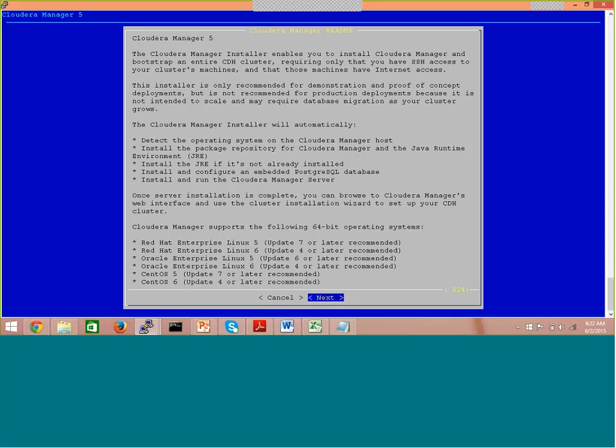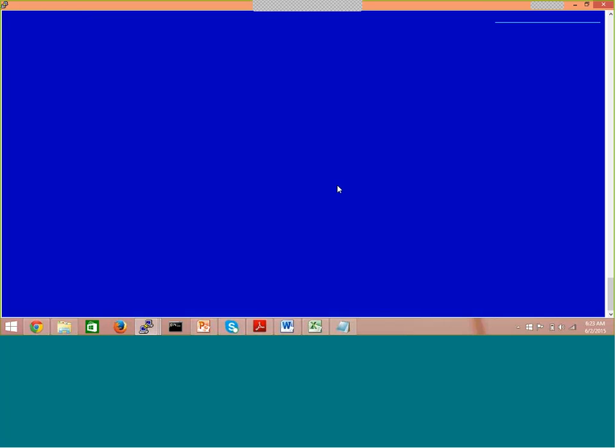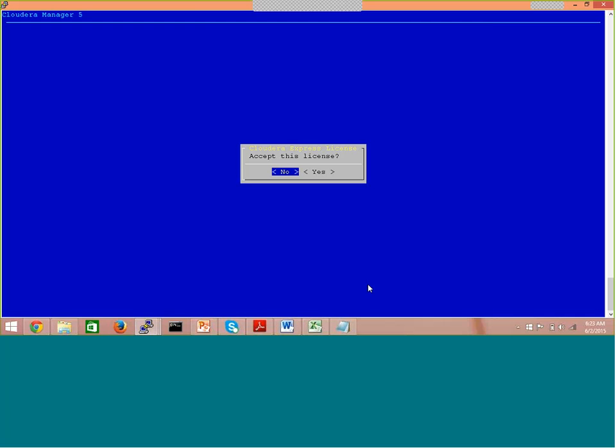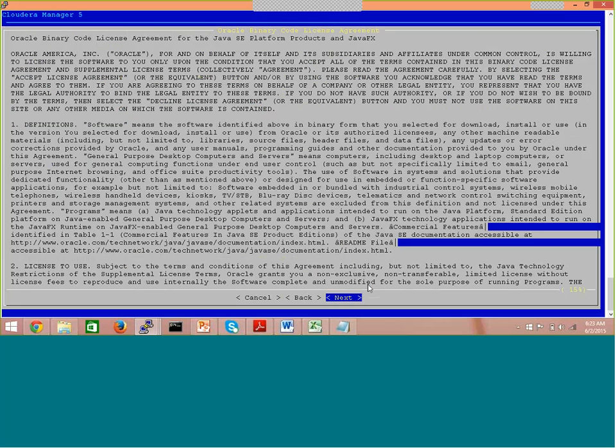On the left side, you see this one. It says it's CM5, which is the latest version, and this is the installer. So you simply say next. You can play around with your arrow keys. If I say left, the cursor will just move around. So now click on next or hit enter, and here is where you just accept the license, right? Cloudera itself has multiple packages available, Cloudera Enterprise and Cloudera Express license. Cloudera Express is something which you can download for free for initial purposes. I say next, accept the license.